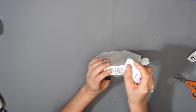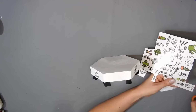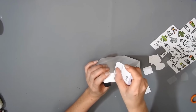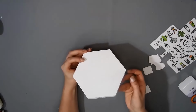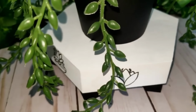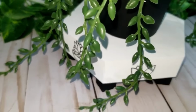I don't know. You can add more transfers to this if you wanted to, but I wanted to keep it simple. And this is how it turned out. And I think it turned out so cute. It's just a nice little simple plant stand and didn't take long to make at all.